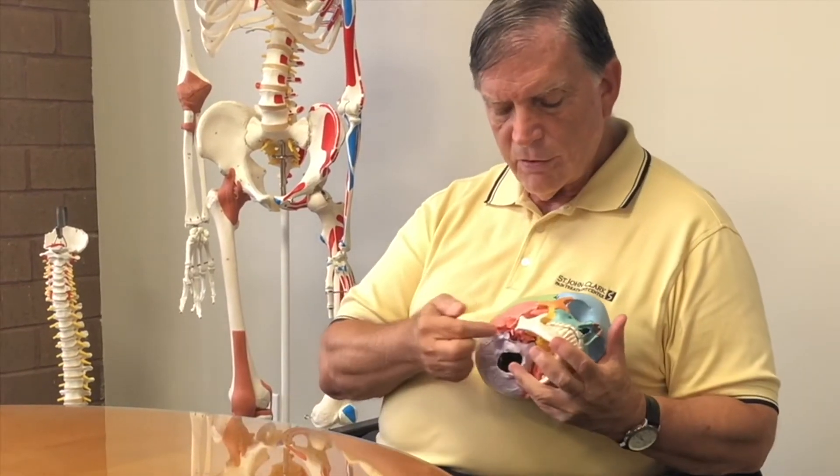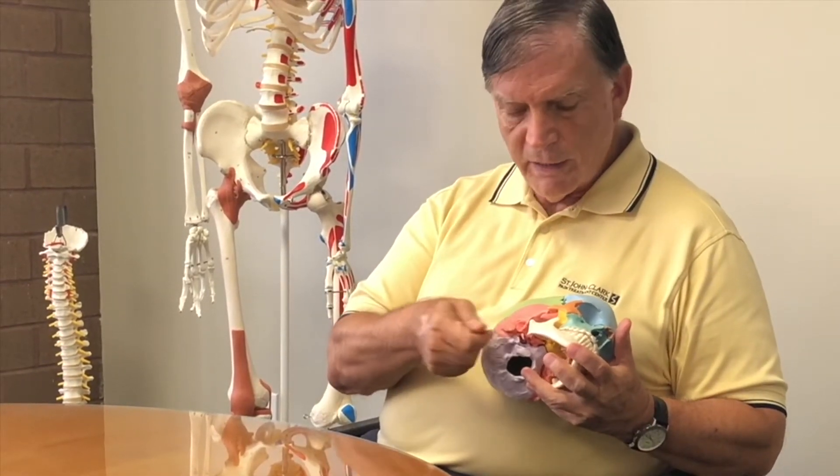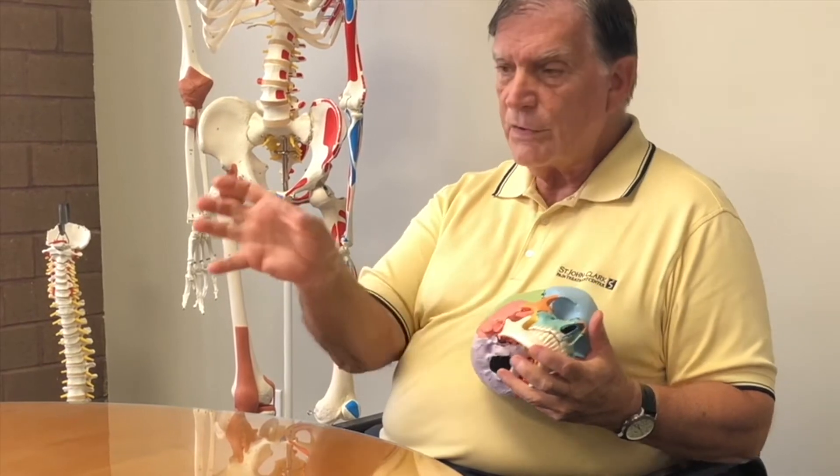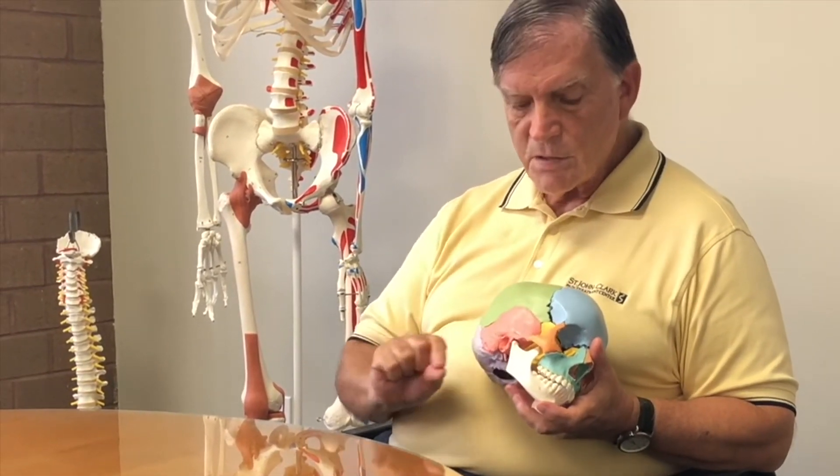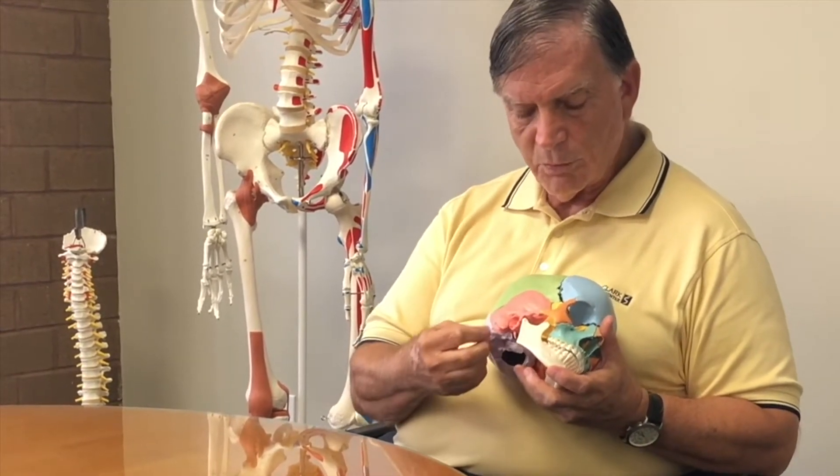There's another force that works its way up, and that's if the pelvis flexes or goes into anteversion. Because there's a muscle that goes the whole length of the spine — all the way from the coccyx to the mastoid process — called the erector spinae. If you have too much flexion in the pelvis, that erector spinae tightens and produces a pulling on the temporal bone, which creates more interjoint pressure.